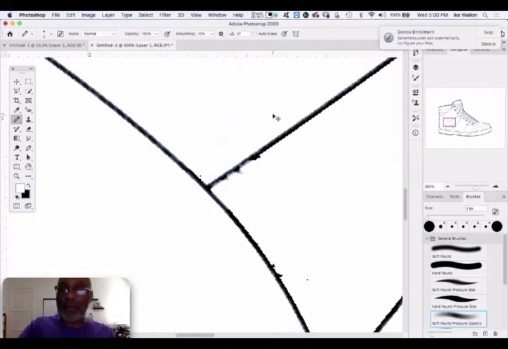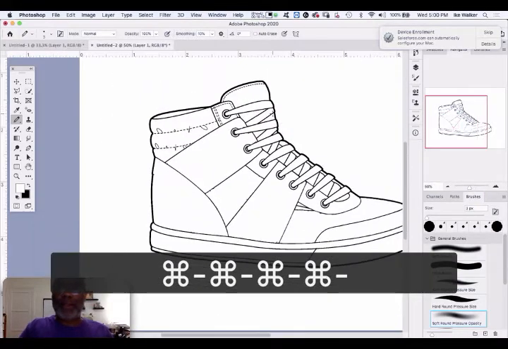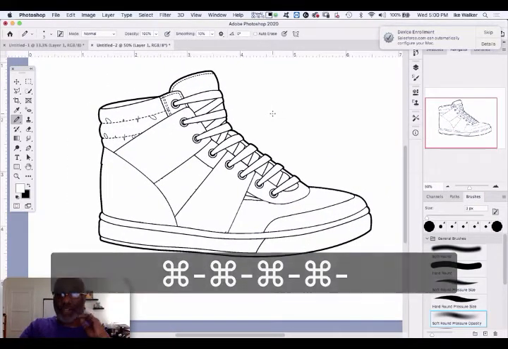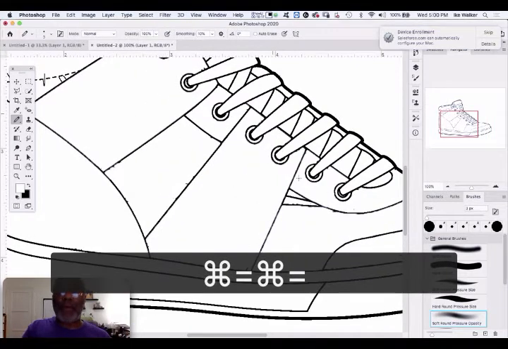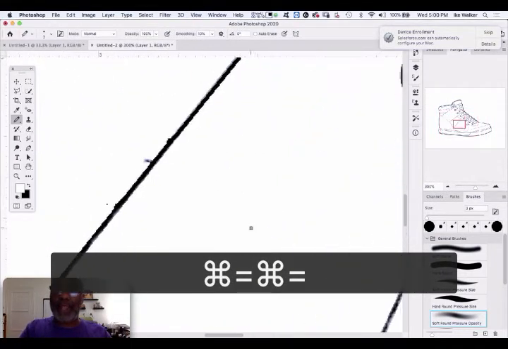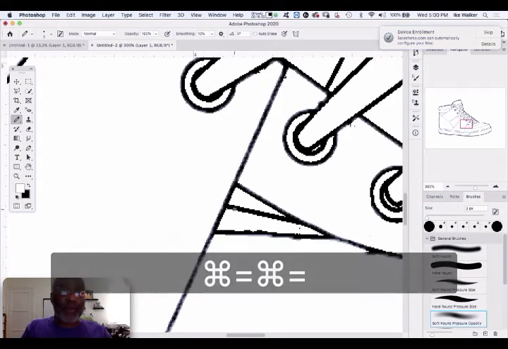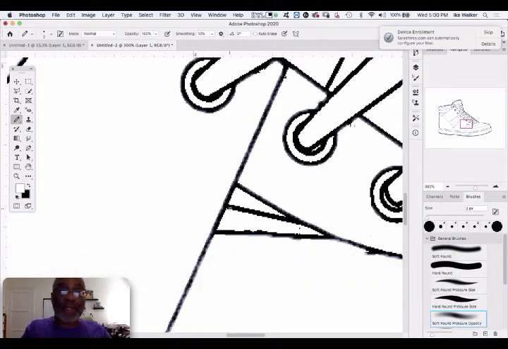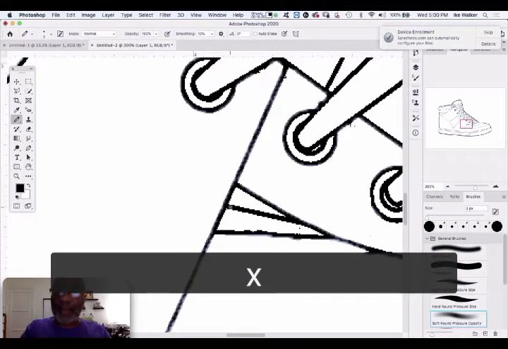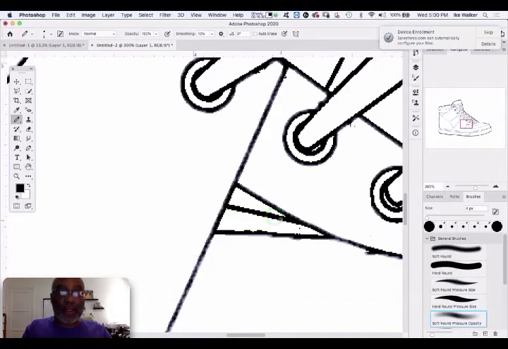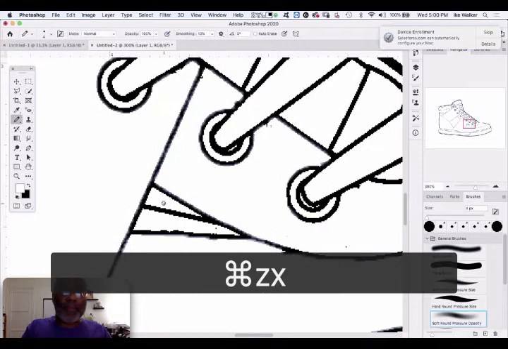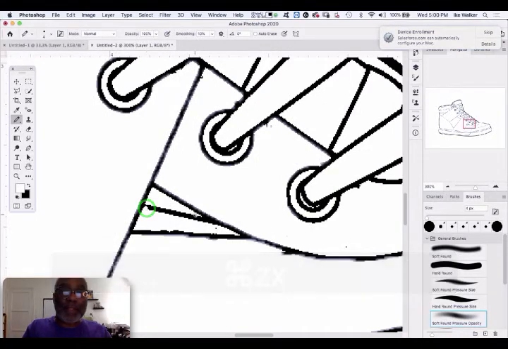So I'm going to stop there. So now I have a shoe with my own style line taken out, and then I can put my own style lines in and design my own panels to my shoe.